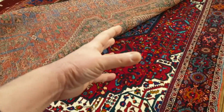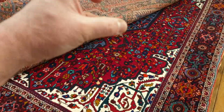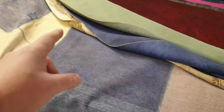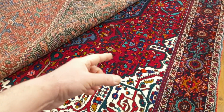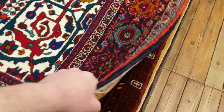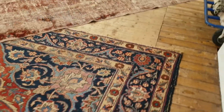The pile is like, think of a human being. You have bones and you have muscles, or in the case of some of us, a little bit of fat. But there is something that holds the bones, the structure together. The vintage rugs are basically nothing more than skeletons. They have taken the rug that is supposed to be nice and thick and firm, has a soft pile that is supposed to have furniture on it, that is supposed to last for decades. You get rid of all the muscles, all the tissue, which is basically the pile, the meat of the rug, and you're left with a skeleton where after a few years, you are going to have issues, especially if, and I'm just going to use this piece right here as an example.